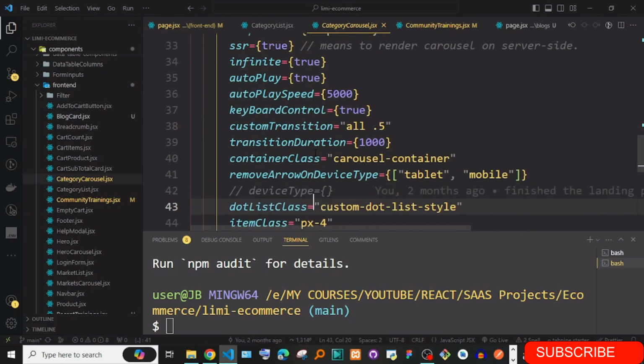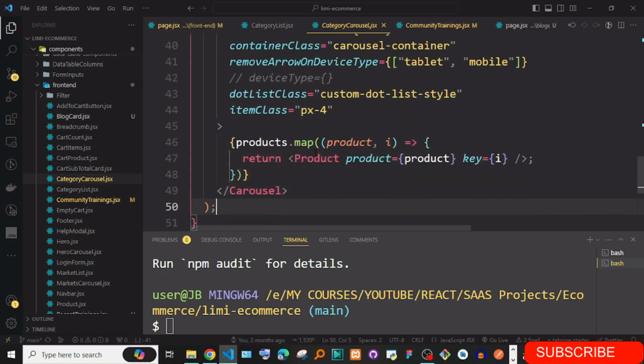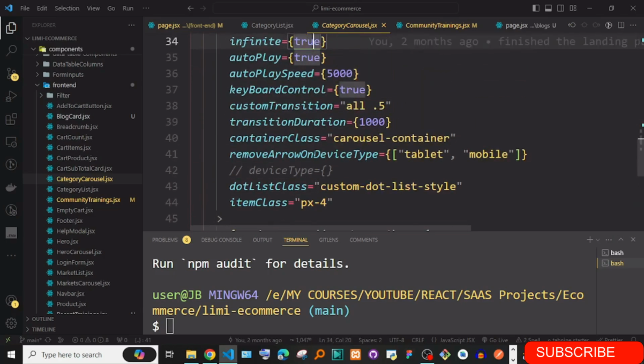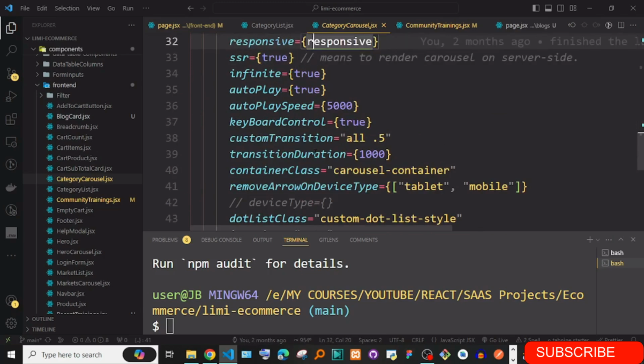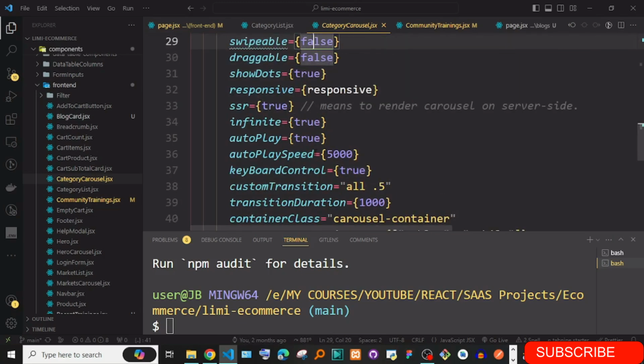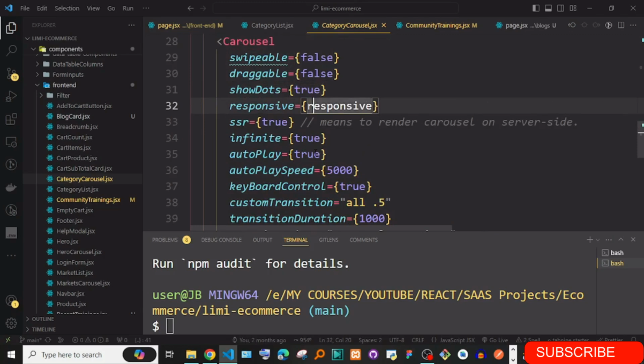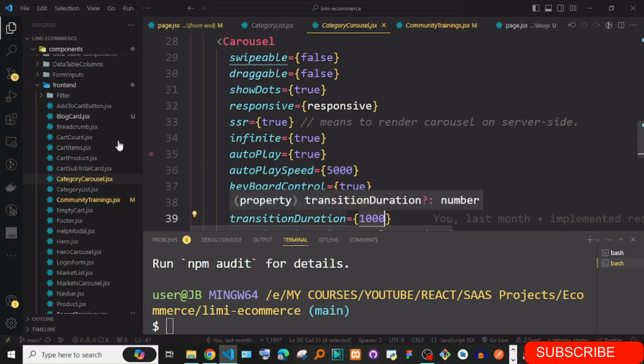So you have transition duration and all the others. Swipeable true. I think there is this autoplay speed 5,000 and duration 1,000. Okay, just look for the markets.